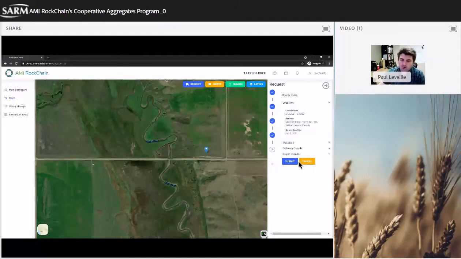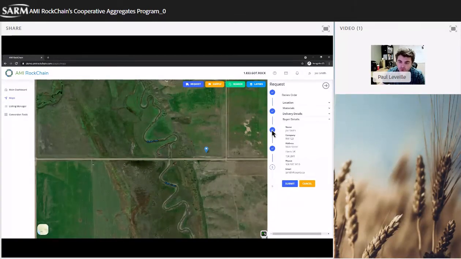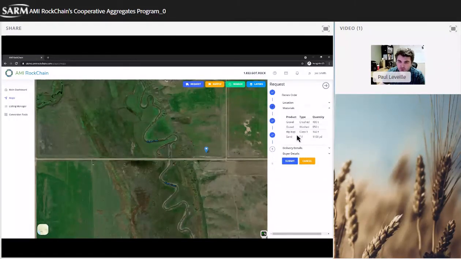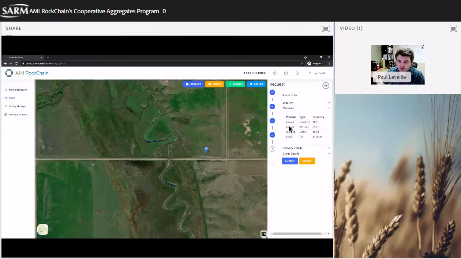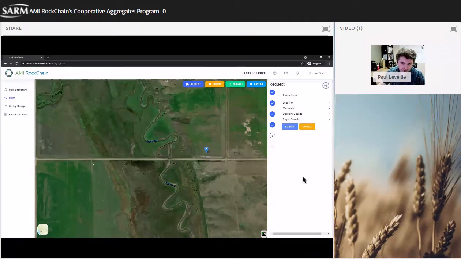And the last step you want to do is just verify all the information that you supplied. If everything looks correct, you can click submit. If not, you can just go back to the step that you want to correct. Let's say we want to update our materials. We can go back to the material step, which is the second step. Go in there, make our modifications, and then go back to our submit stage here. And then once we're satisfied that all the changes have been made and everything's accurate, we just click submit.